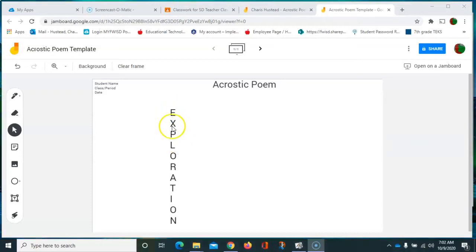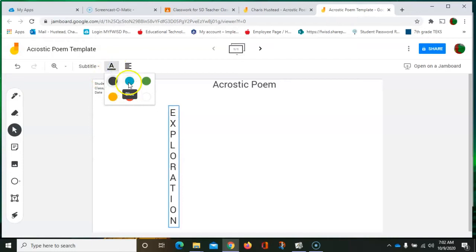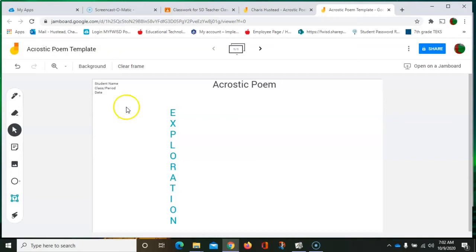All right, so here you have exploration. One thing you're going to need to do to make sure that you get a passing grade is use different colors. So one thing you could do is change exploration to a different color. Already, you're beginning to make it colorful, which is what I want. I'm going to go ahead and leave exploration as black and make the words I put in the different colors.